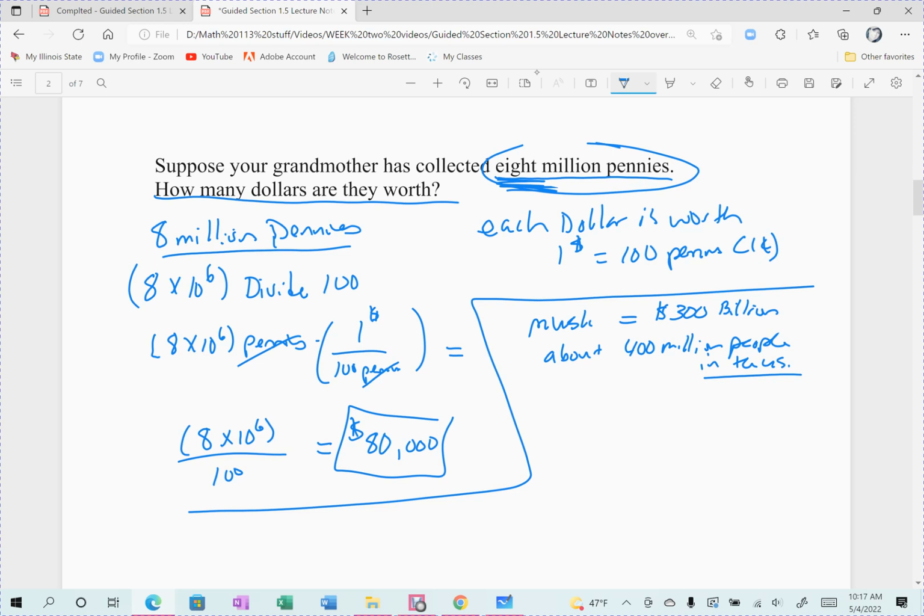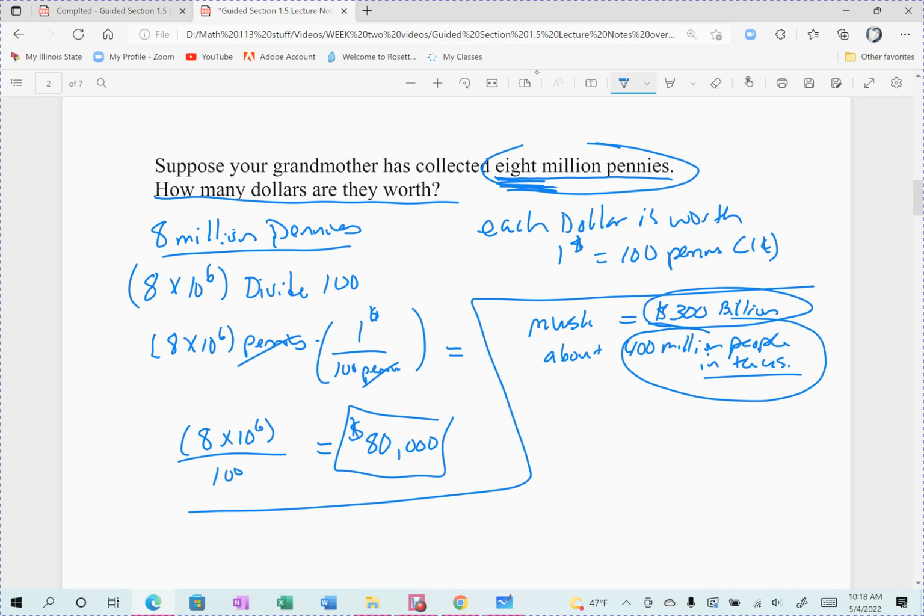well, he could give $1 billion almost to every United States person. But they didn't do the conversion right. That's not even close to being true. If you actually do the division, you take the 300 billion and divide it by the 400 million people, doesn't even come close to $1 billion per person. Doesn't even come close to $1 million per person.